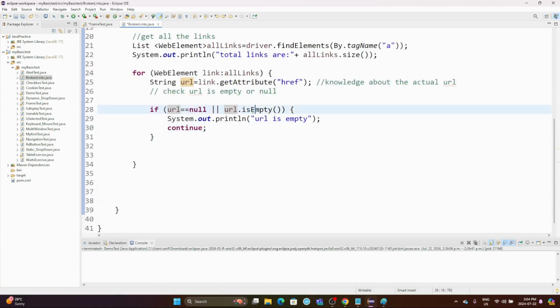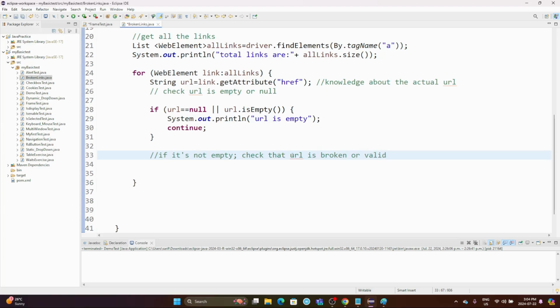But if it's not empty, then the next job is to check whether the url is broken or valid. That's the two more scenarios we have to check.